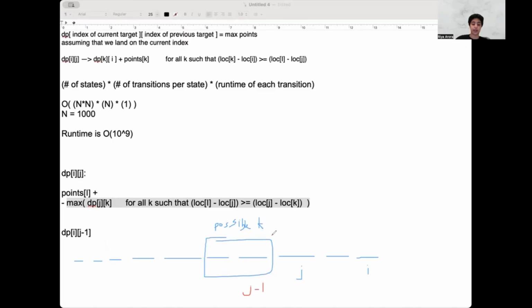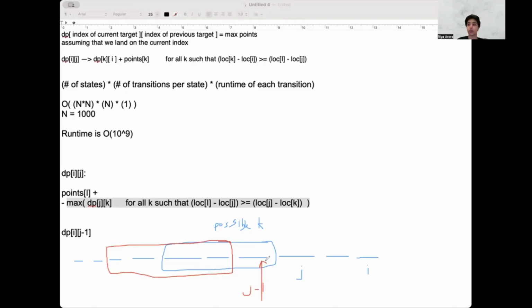Even if the blue box, let's just say the blue box was a little bit bigger, just to make it a little clearer. Now these are the possible k. Now, yes, we're not counting the current value. k could not equal j unless that's just the one we're starting out at, and we're going to talk about start states in a moment, so don't worry about that yet. But yes, we're removing the current value, but other than that, we're only adding values to the possible values of k.